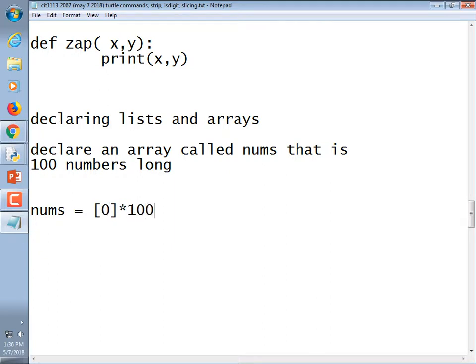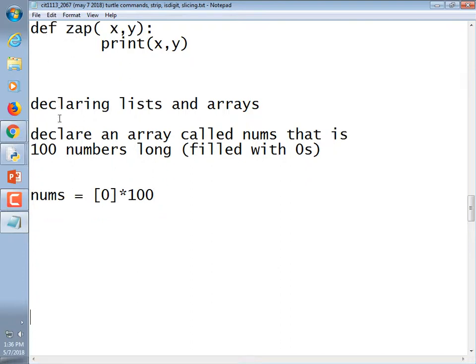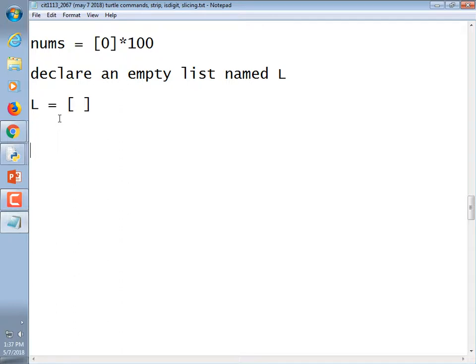It's supposed to be filled with zeros, and you want 100 of them. All right, and then secondly, how do you declare an empty list? Named L. L is equal to, what's an empty list look like? Yep, just the square braces. Okay.